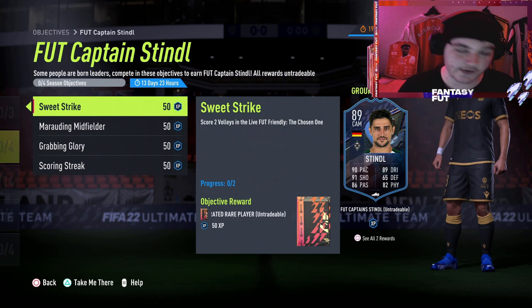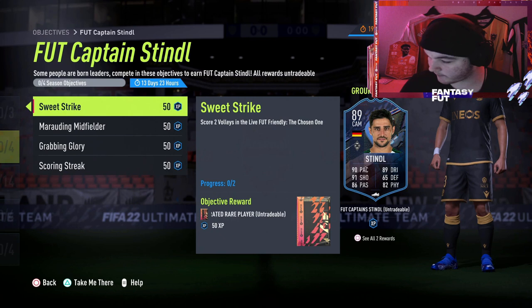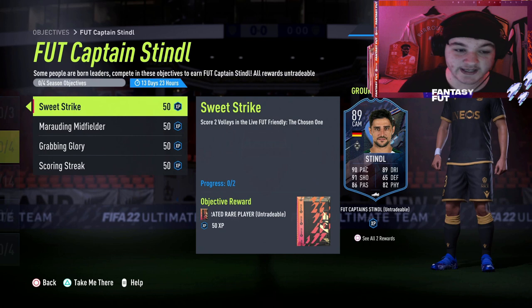So first of all, we've got score 2 volleys in the live FUT Friendly, the chosen one. Now I know I used to have some confusion myself with the volleys. It doesn't have to be a traditional volley, it can be any time the ball's in the air and you kick it before it touches the ground. Bicycle kick, scissors kick, volley, as I said, I think even a scorpion kick will count as a volley, so there's no worries with that one at all.